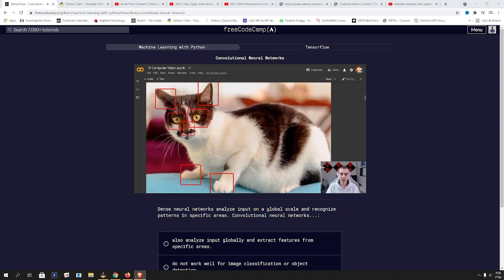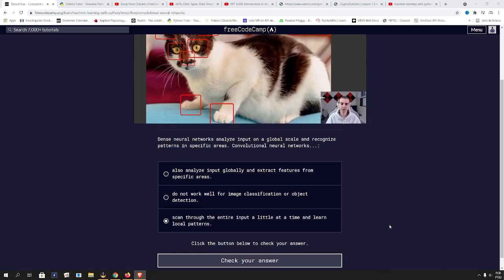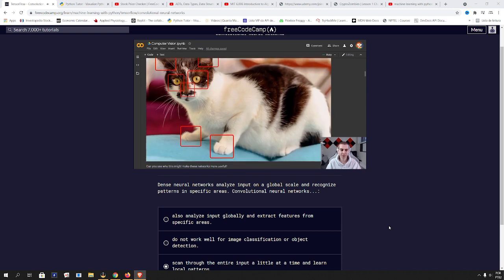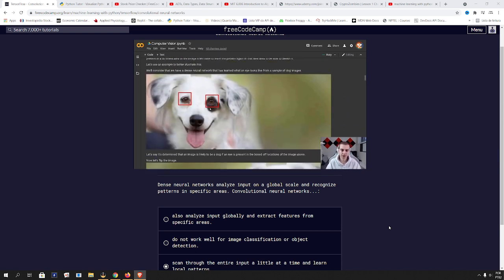The main thing to remember is that dense neural networks work on a global scale, meaning they learn global patterns which are found in specific areas, whereas convolutional layers will find patterns that exist anywhere in the image because they know what the pattern looks like, not just that it exists in a specific area. All right, so how do they work? Let's see what a regular neural network does when it looks at this dog image. This is a good example. I should have been using this before.